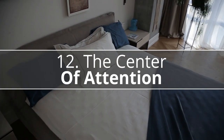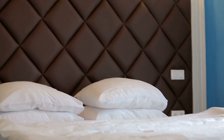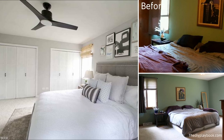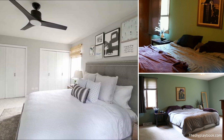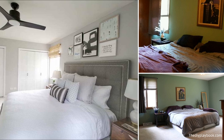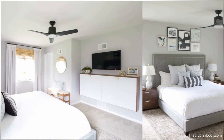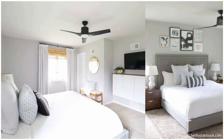Number 12: The Center of Attention. The bedroom is a great place to experiment with a few statement pieces, and a personalized headboard can be the perfect choice. This piece can make a significant impact on the overall personality of your room. Consider a headframe that effectively adds depth and contrast to an otherwise dull bedroom. You can choose to go with a sleek and modern headboard, or you can go a little crazy by choosing unexpected patterns. Whatever your choice of material, this piece can undoubtedly add instant style and character to your bedroom.